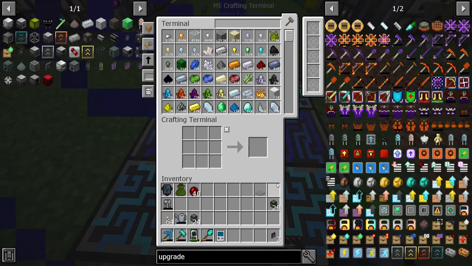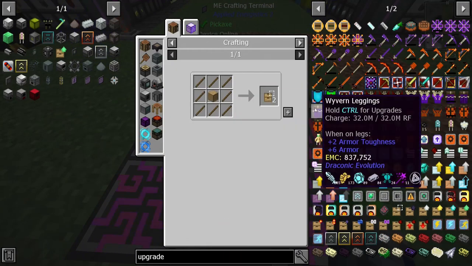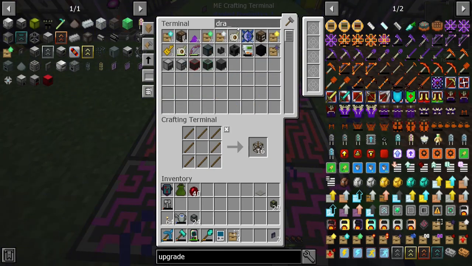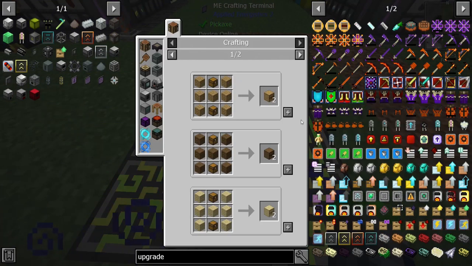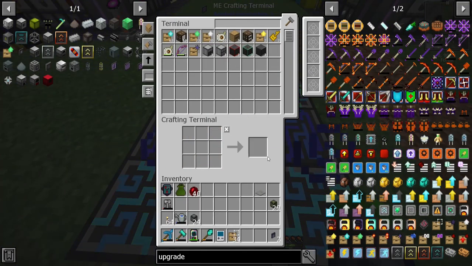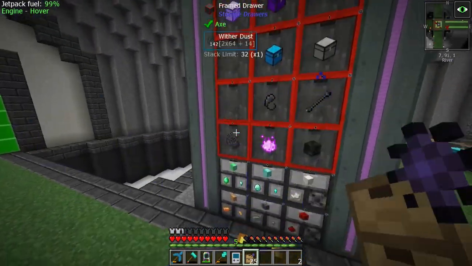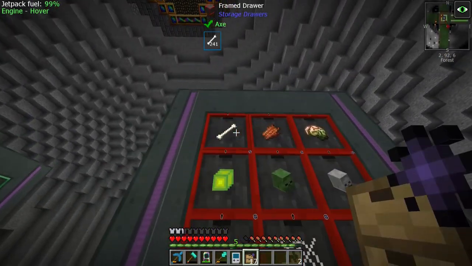Okay, so let's see here. We want this one. We want this one. Four. That's great. Is that all the drawers we have? Drawer. Let's make some more. Good. 34 should be okay. Cool. Okay, so let's see. Boom, boom, boom, boom, boom, boom, boom, boom.